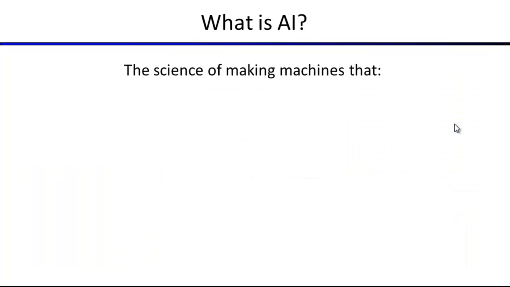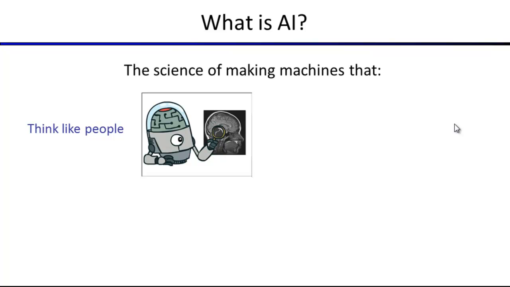So what is AI? What is it that we really try to do rather than making movies? Well, there's a couple of different ways of looking at AI. The first one is that AI means trying to make a system that thinks like people. You can imagine that you study the brain, you try to see what's going on in the brain, and then try to build something that thinks very similarly. It's actually still happening. A lot of people are working on this in cognitive science and neuroscience. Very difficult subject. It's not really where AI is headed right now, because we still have a very poor understanding of how that all works.